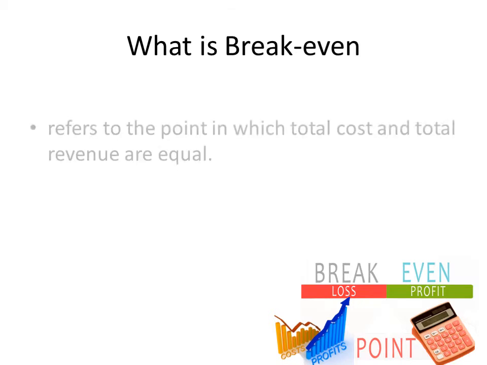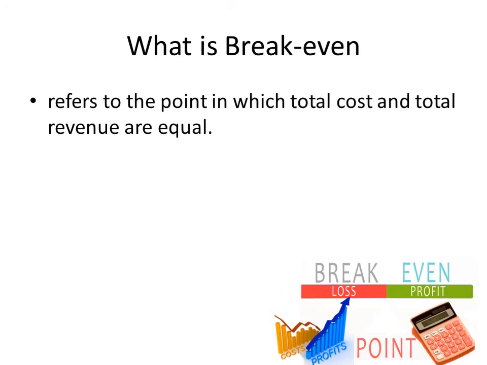So what is break-even? Break-even refers to the point in which the total cost and the total revenue are equal. Meaning, break-even is usually used to determine at what point the number of sales will be able to recover all our fixed costs. So when we sell this number of units, we incur neither loss nor profit.